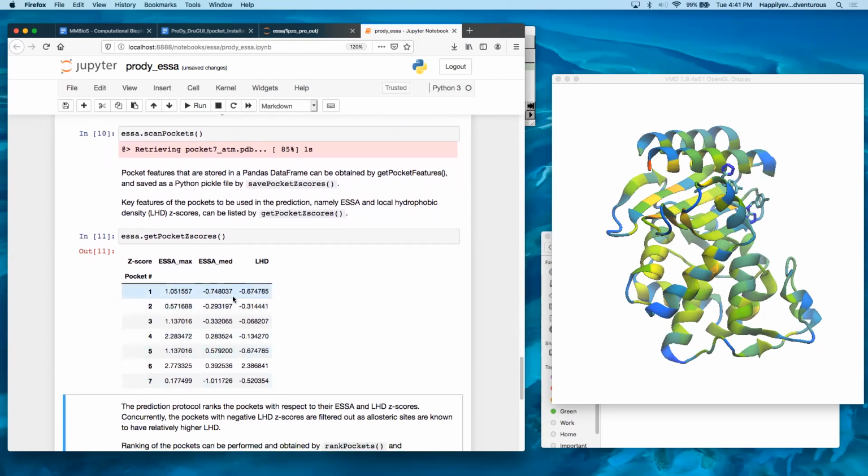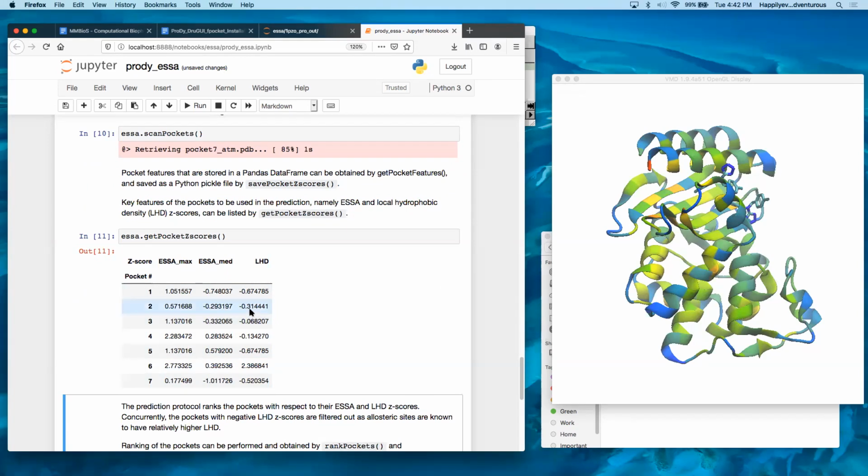This is actually a pandas data frame. If you don't do any manipulation on it, you don't need to import pandas, since scan pockets automatically imports pandas. But whenever you would like to do something more, then of course you have to explicitly import pandas in your Jupyter Notebook file or in your session.